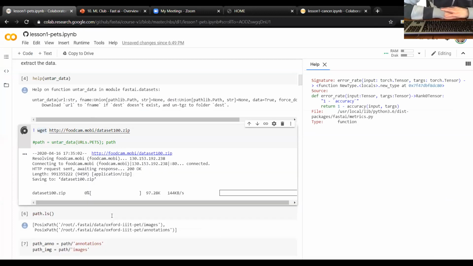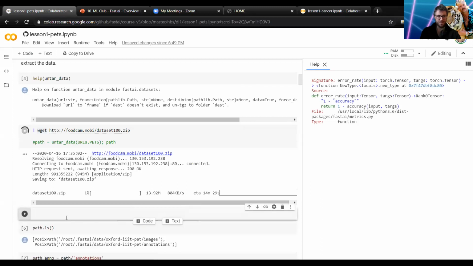Yeah, so that's it, pulling it down. Okay, that's the easy part. And then while that's happening, let's write the code for unzipping it. So that'll be gzip, won't it? It's a zip, is it?